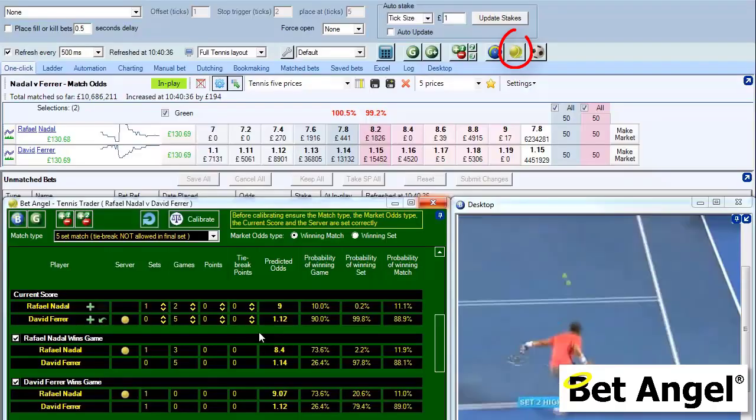If you want to figure out where those key points are, all you need to do is go into BetAngel, click on the tennis ball. That will bring up Tennis Trader, and that will give you all of the stats that are going to occur within the match. You can look at them by game and by set, or you can even put your own custom score on there. So you pitch your position into the market, you say, I think a break's going to occur within this set number of games, and then you trade out for a profit or loss when that actually happens. And if you want to know the chance of that happening, the odds that the market's going to be at that particular point, then look at Tennis Trader and it will tell you.